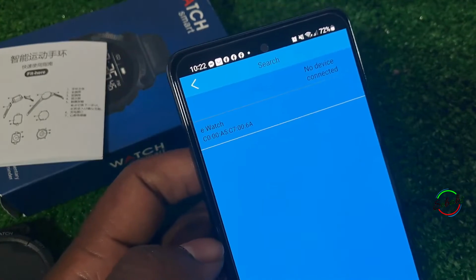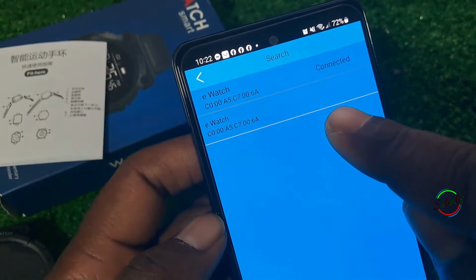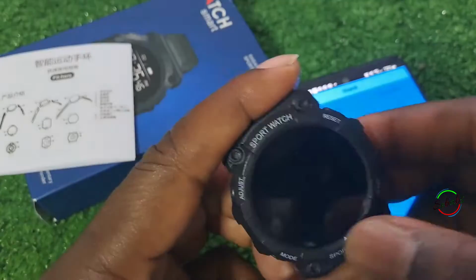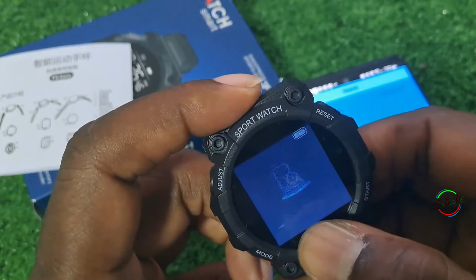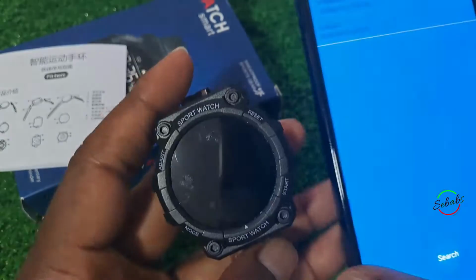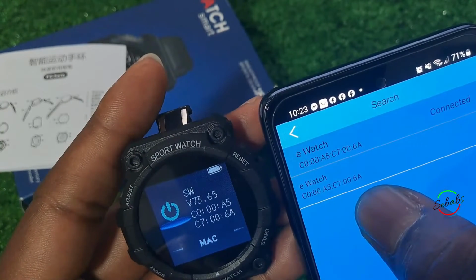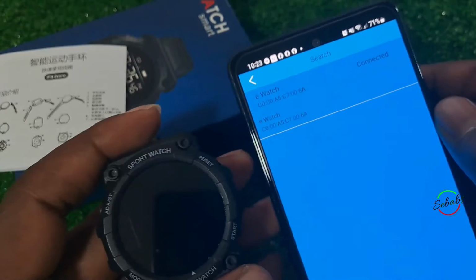Once it has found your watch, the model name or MAC address of your watch should appear on the screen. Tap on it to pair. The process only takes a few seconds. If you have a doubt about your watch's MAC address, let's take a look at the watch. Here you go to More. In the last section, we'll have more information about the watch. Basically, it's a MAC address to help identify your device. So if we come here and we compare both of them, same thing, C000A5C7006A. So that is how you connect your watch to your cell phone.